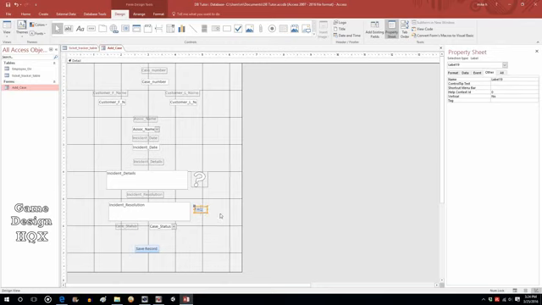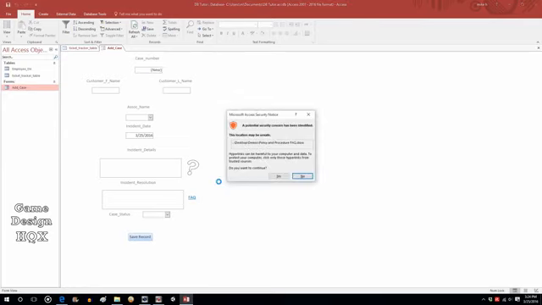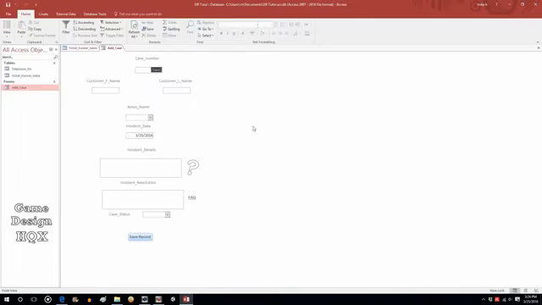So now what you've done is you've created a built-in FAQ. So rather than having a whole bunch of clutter here in case they don't need it, you've just got a link that you click on. This is just a typical Office notification. And there you go, Policy and Procedure FAQ. So that's another advantage to using a form, is that you can have all this supporting documentation if needed.